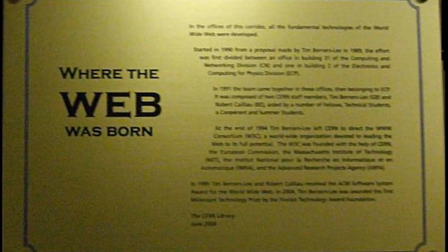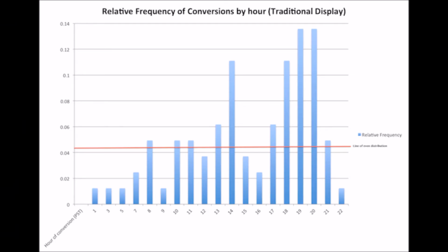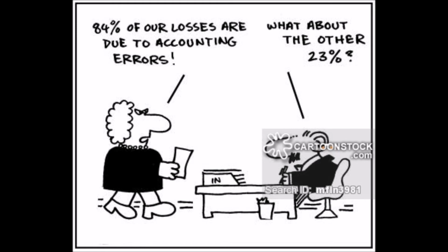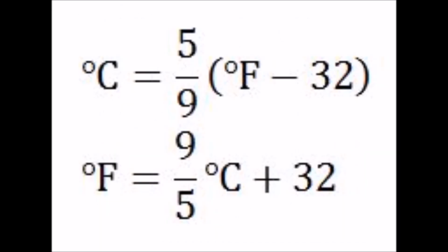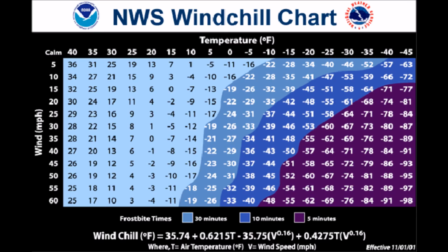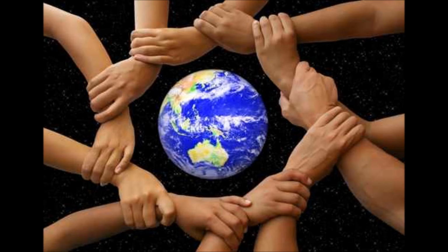Having a standard system of measurements is very important because without it, scientists would have to convert between different systems of measurements. The more conversions a person has to do, the more likely it is that he or she will make a mistake. For example, I know that 20 degrees Celsius is 68 degrees Fahrenheit, and that 0 degrees Celsius is 32 degrees Fahrenheit. But when I see a report that has a list like this, and I have to convert all of these to Celsius before I can even start to work, I am wasting my time. SI is scientific solidarity.